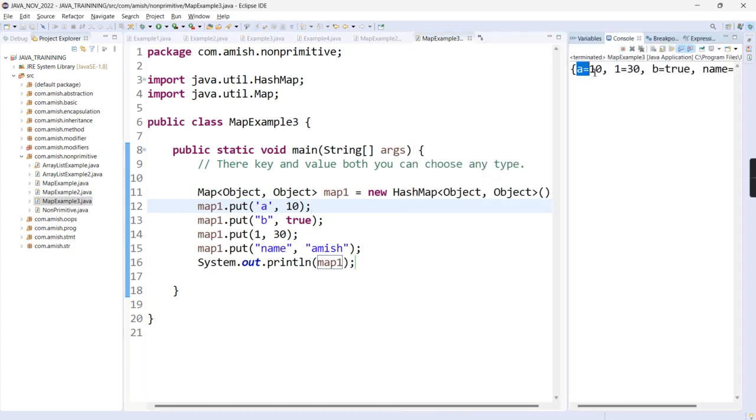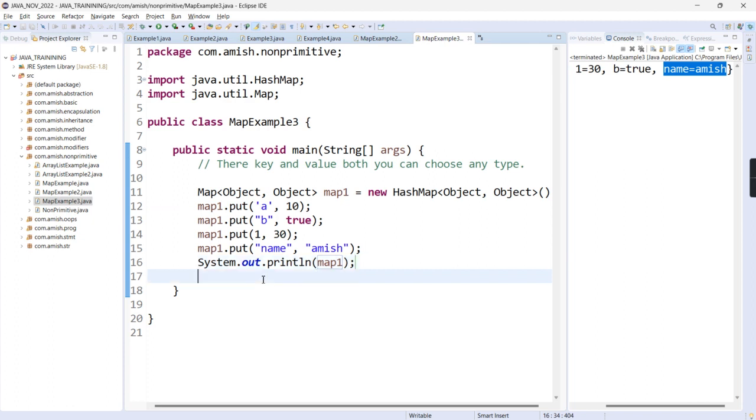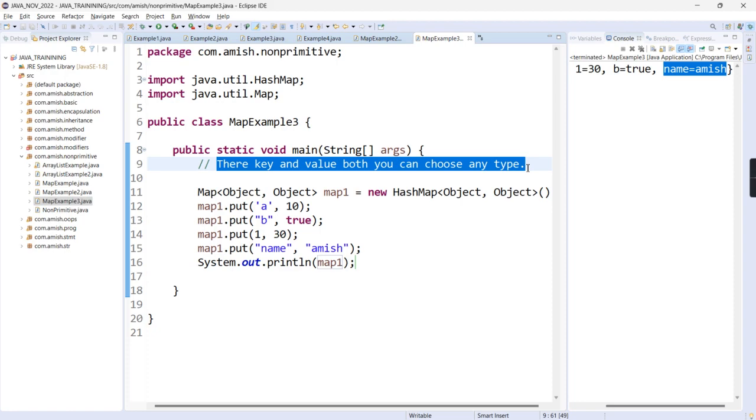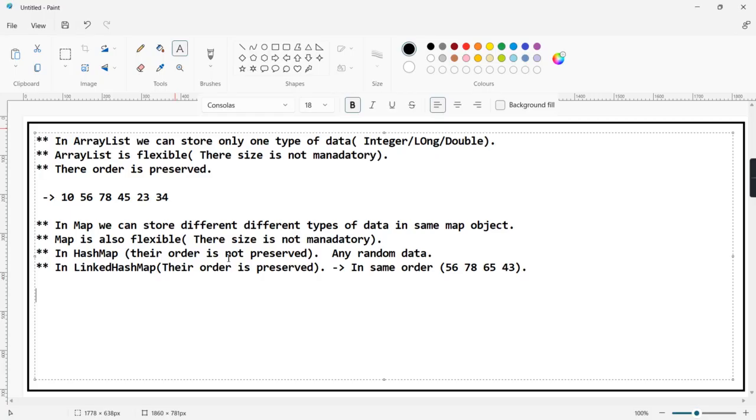we'll get the output. See, a equal to 10, 1 equal to 30, b equal to true, and name equal to Amish. We got the output here. All right, let me add this note here.